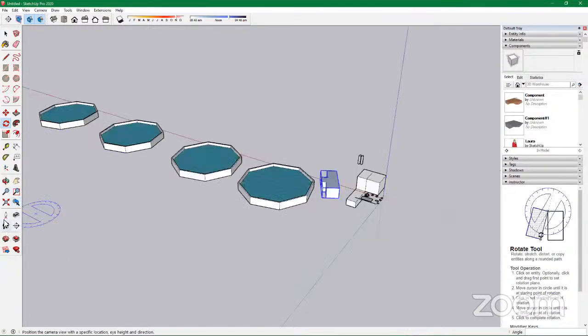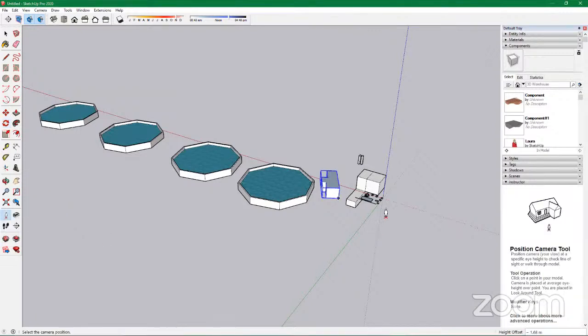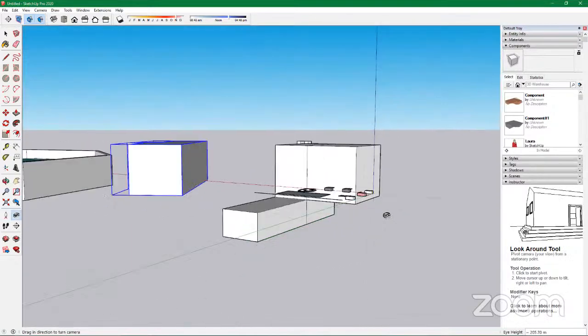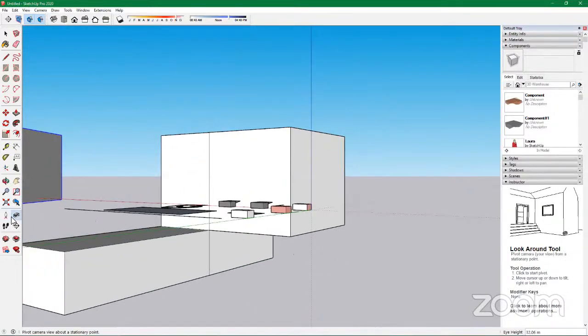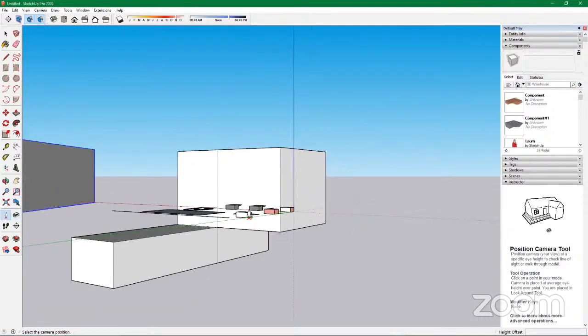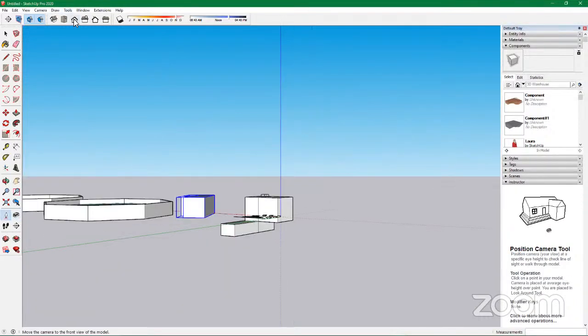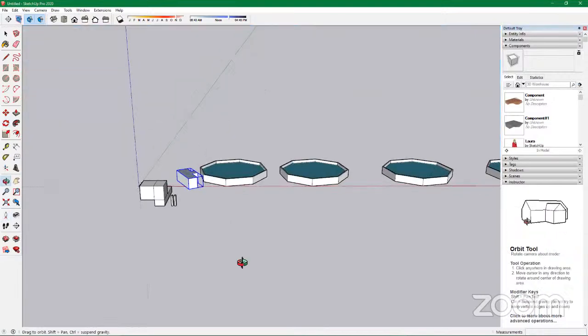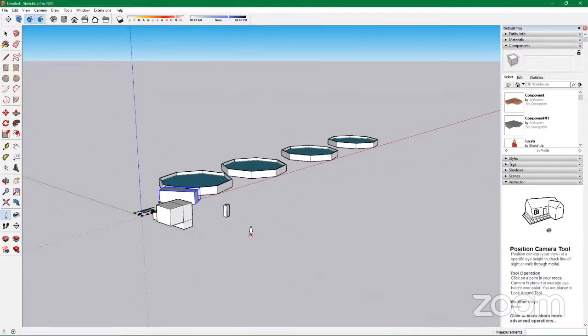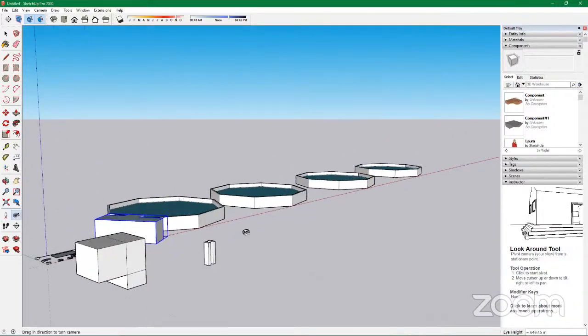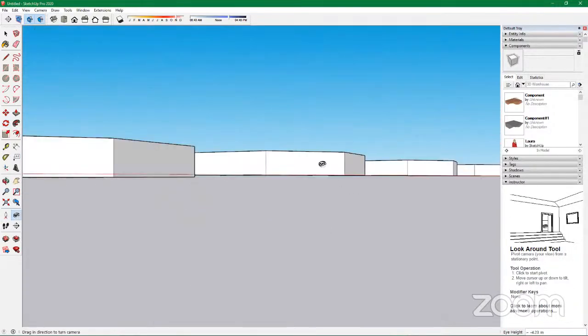Okay, so this one is position camera, where you position the camera to see. I can position the camera here, and it will be like I am standing at that position. If I want to position my camera at the front, let's say I go to the front view, and I want to position my camera here, looking at everything. I just decide to stand here and be looking at it like a man. You understand? Okay, so that's about position camera.